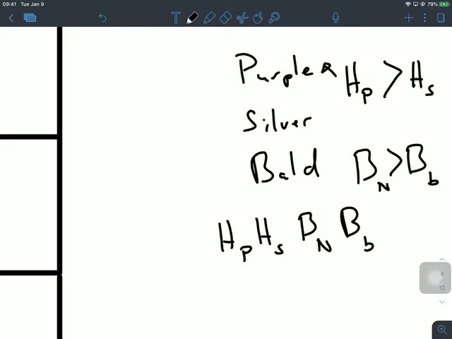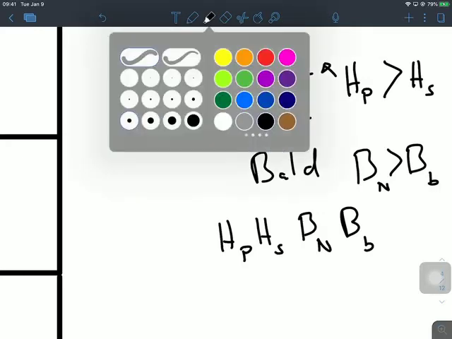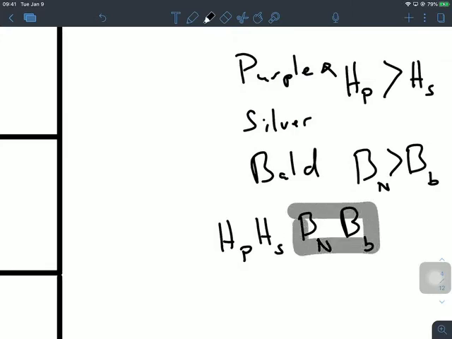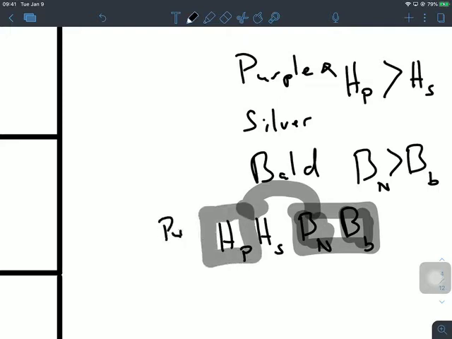This person would first check whether they do or do not make color. So they have one gene for making no color, one gene for making color. Since one gene makes color, they can go ahead and make their color. Now, they have two possible alleles for making color. They can either make that silver color or they can make the purple color. Well, since purple is dominant, this individual is going to go ahead and make a purple hair color.